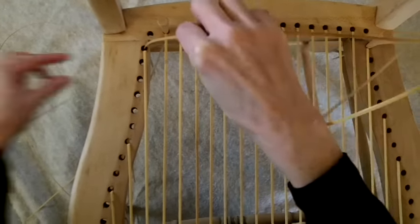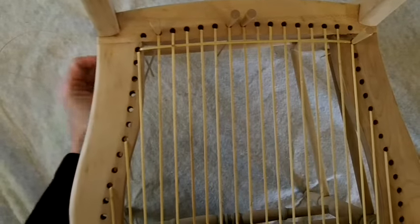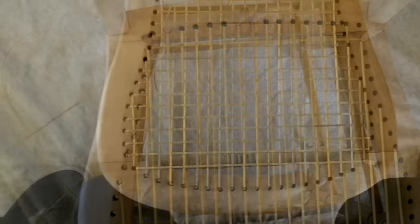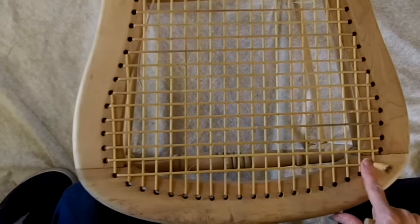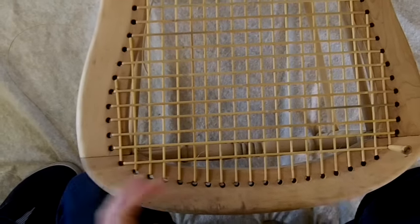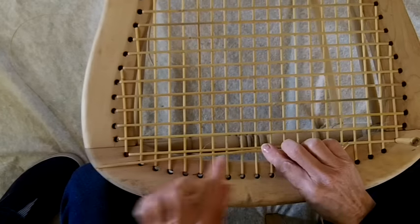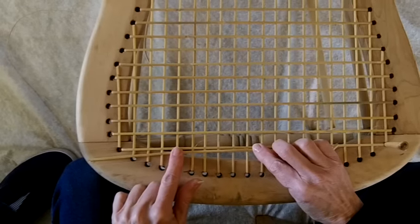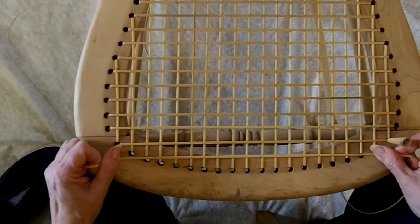And then we're going to work our way up the chair in the same way that we did step one, only we're going side to side. Now you notice on this chair it's curved along the front here. So if I were to stop my strands going from side to side, it would end up being a huge gap between the first strand and the binder. So what I'm going to do is skip some holes and put another row in.